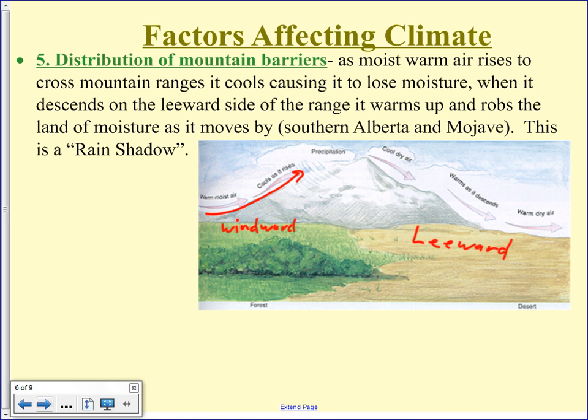On the windward side, the wind is coming in. Boom, it hits the mountains here, and all the rain falls. All the moisture falls out of the air on this side, and the air that's coming is getting cooler because it's getting forced up and over the mountains. Once it gets up and over, it's now cool and dry. As it comes down off of the mountains, it picks up energy, because gravity's pulling it.